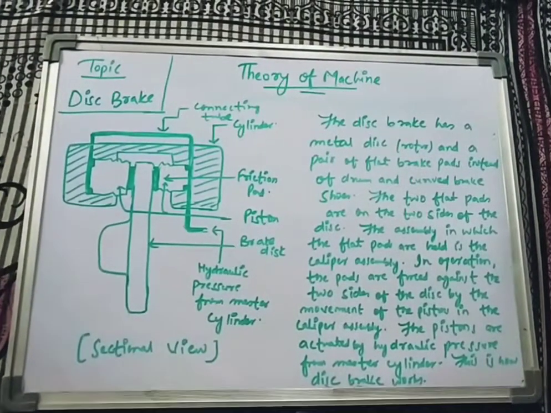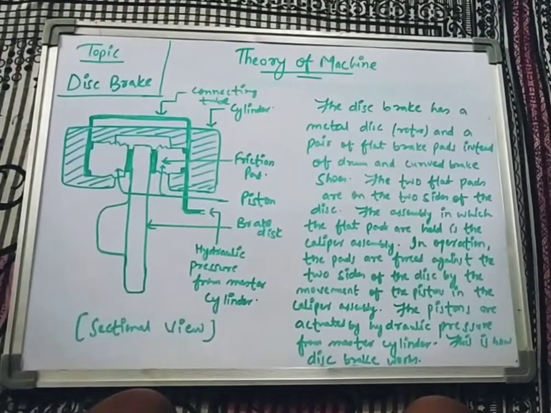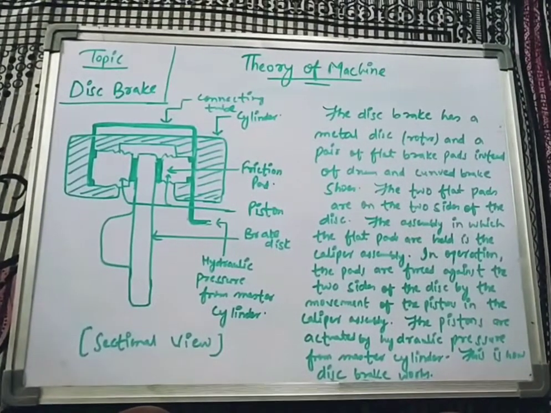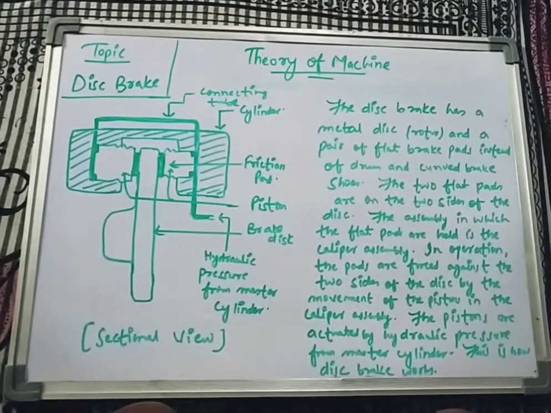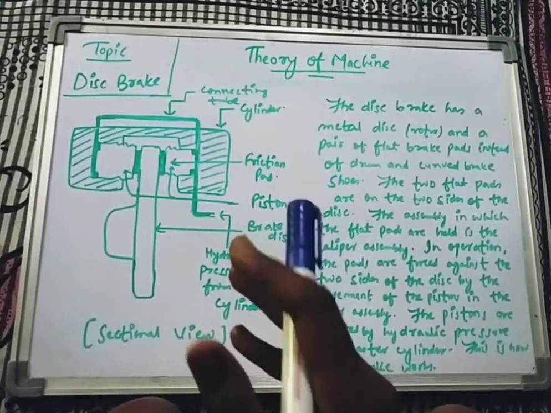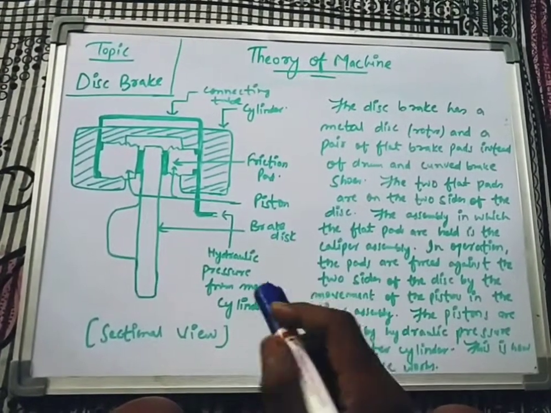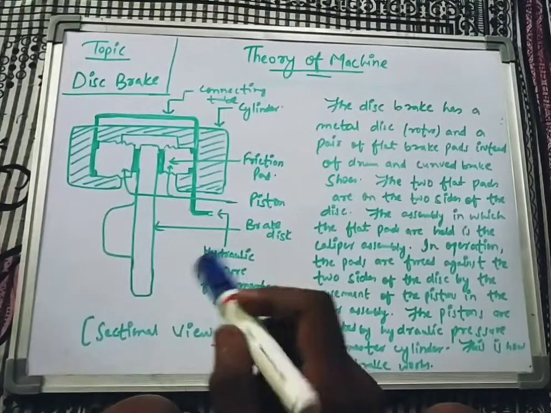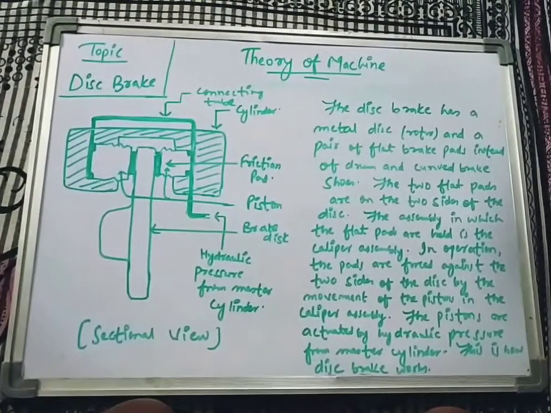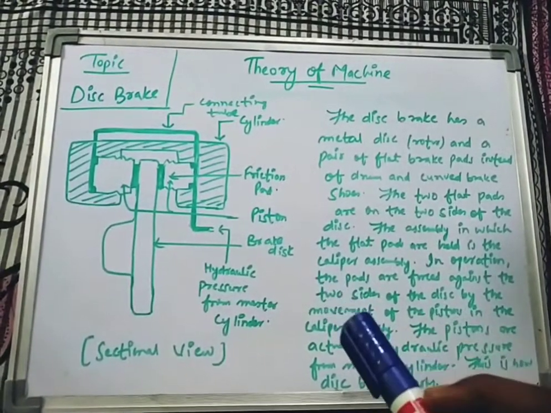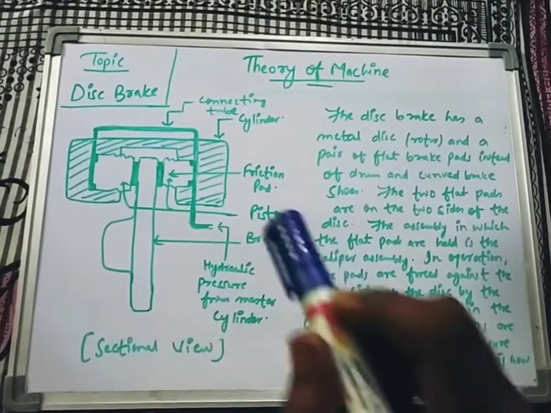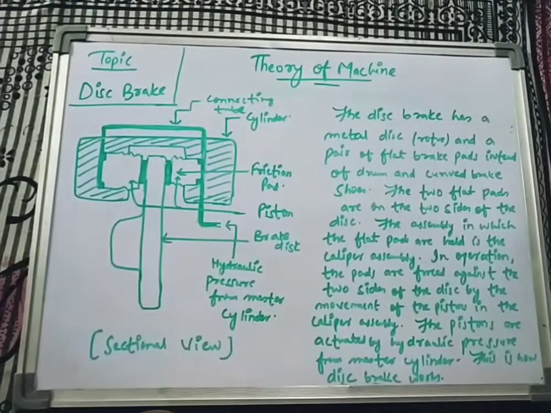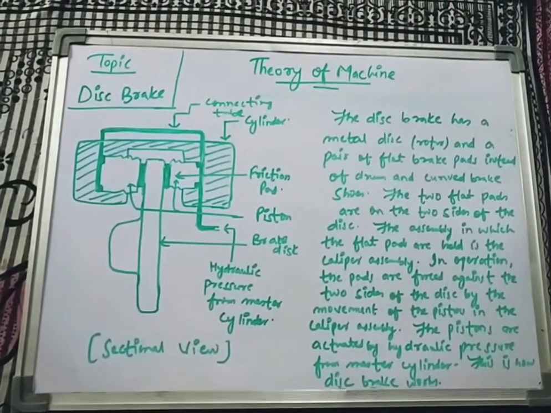How does a disc brake work? The disc brake functions with the help of hydraulic fluid. The hydraulic fluid travels through a passage to the cylindrical piston area. Through the pressure of that fluid, the piston moves inward and ultimately attaches to the disc, which is connected with the wheel and helps to apply the braking action.